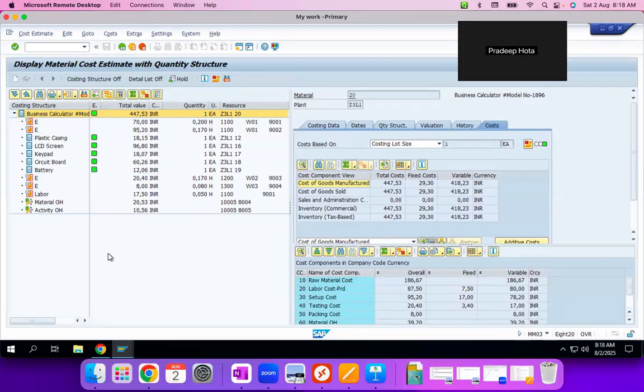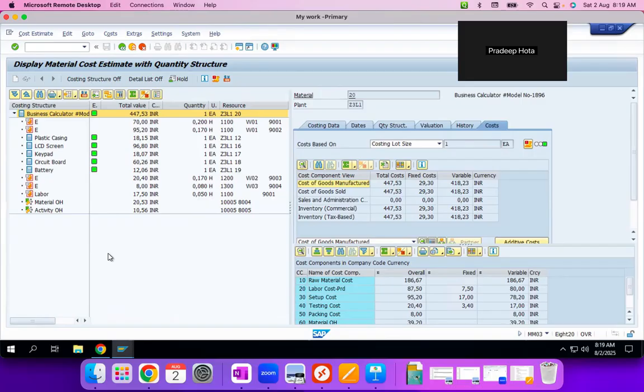From the business point of view, why will they do the planning? With this planning, your books of accounts are not going to be updated. Once you calculate the plan cost, the books of account are not updated. It is required for variance analysis. In the beginning we have calculated the cost; if we manufacture, this will be our plan cost. In the end, we calculate the actual cost and do a variance analysis, meaning the difference between your plan cost and actual cost. For that purpose, standard cost calculation is required.